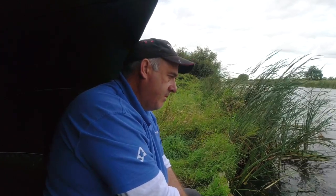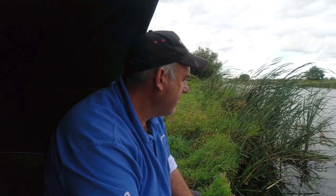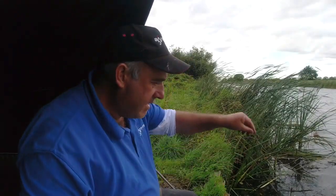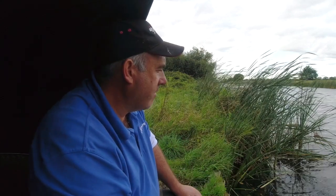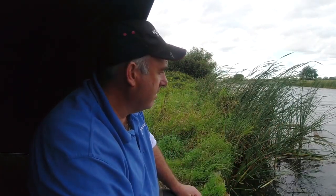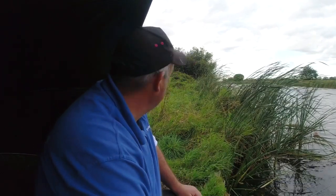Thing is, with this depth of water as well, depending on if you're going to fish the pole, if you're going to loose feed, then you've got to be prepared to come up off the bottom, because these fish in this depth, you loose feed, they're not going to stay on the bottom. You only got to watch all the fry that are swimming around under your feet. You drop a ball of groundbait in and straight away they're up off the bottom, and they're intercepting it. And that's no different out there. If you've got 5, 6, 7 ounce roach, you're fishing the seed, or the tares, or the wheat, you're loose feeding and then roach are going to come up and intercept it. And when you've got 20 foot of water, that's a lot of water to try and find that depth, what them fish are intercepting that loose feed at.